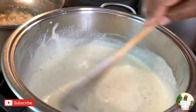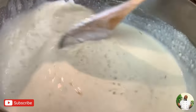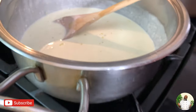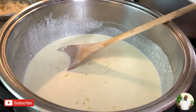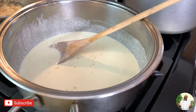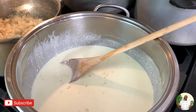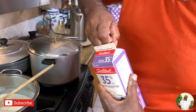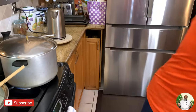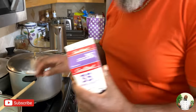Make sure your fire is low, so that it can't burn easily. And it'll stick at the bottom, right? Yes. Okay. So I'm gonna add the other bottle.